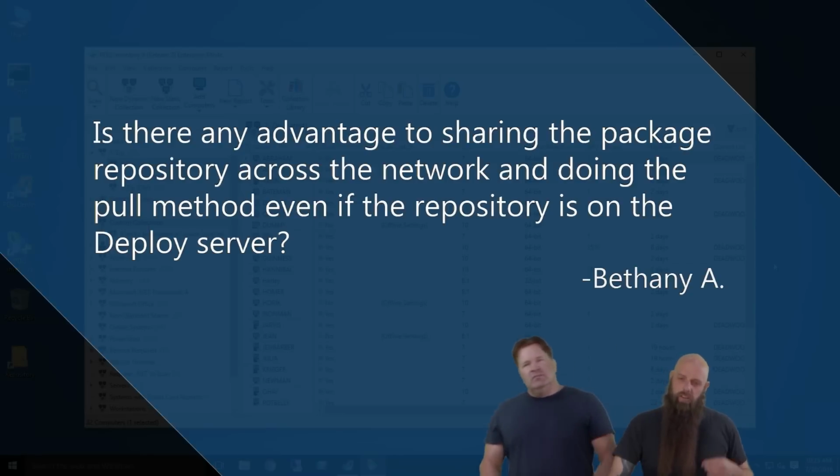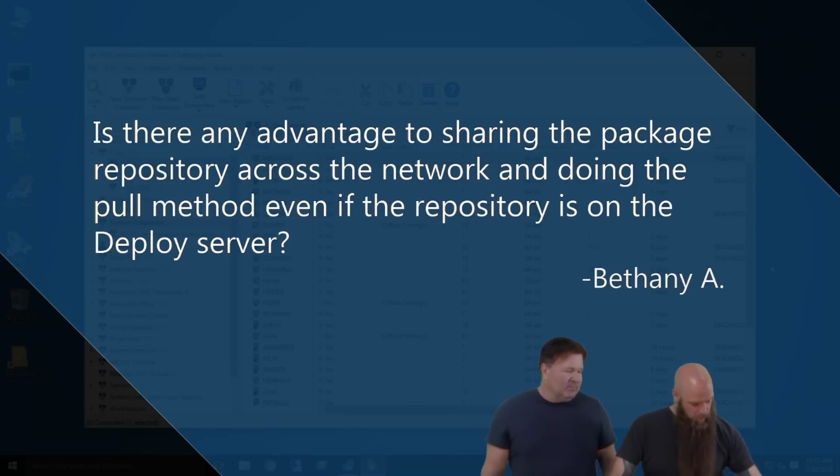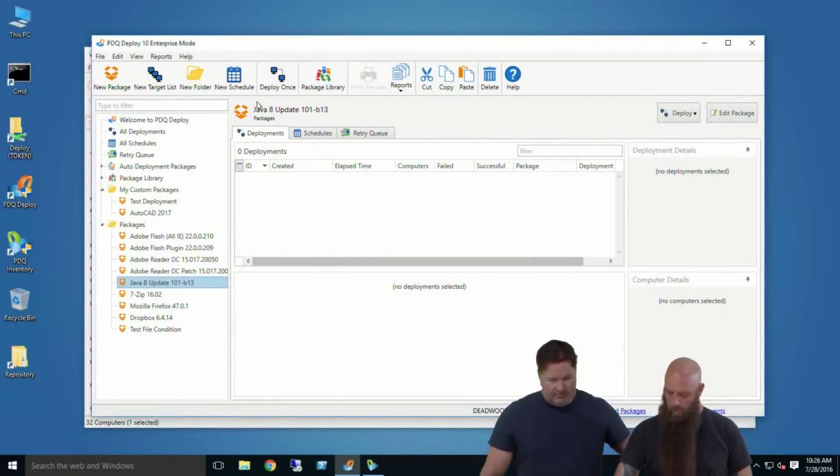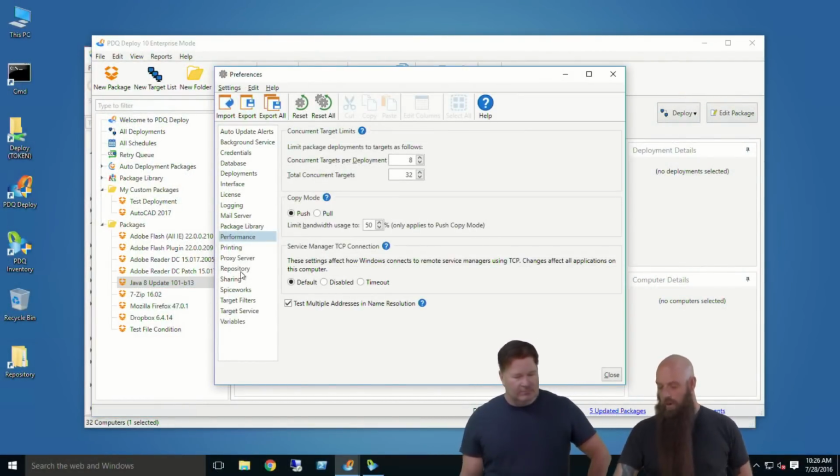Okay, so if the question is, is there any benefit if it's on pull? If it's on the deploy server, the console server, it's basically doing the same thing. Push, it's going to push it from the console. Pull, it'll pull from the console. I would probably still consider doing pull, but if you do pull and you're using the same repository, here, look at this. Let's say that I want to do that. This is a gotcha. Let's say I've got this on a beefed up server. I want to do pull.